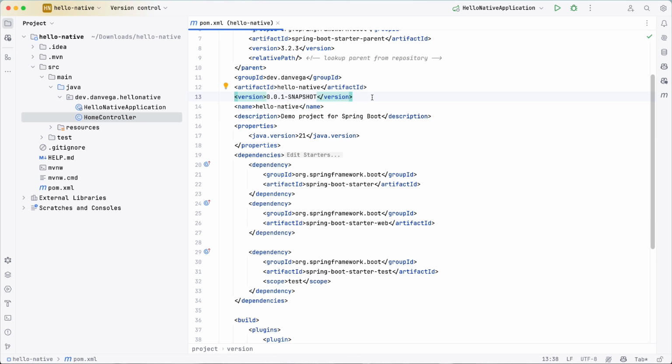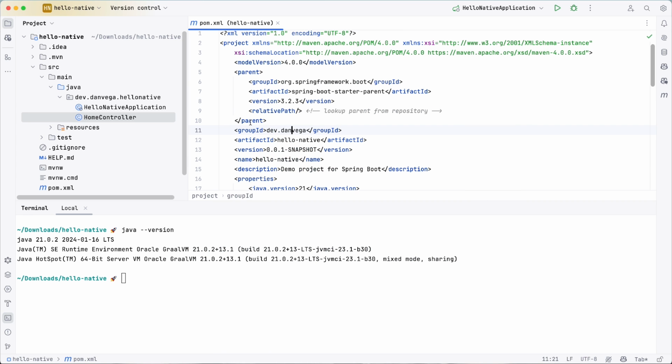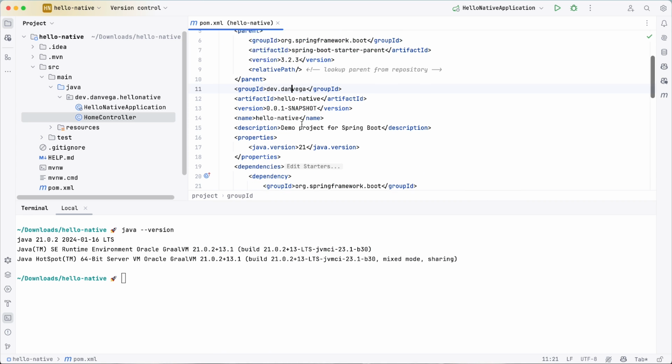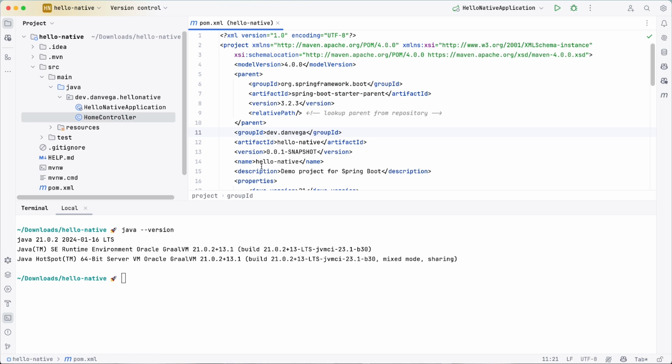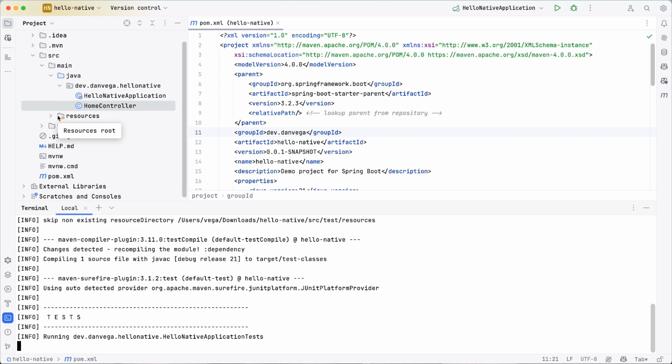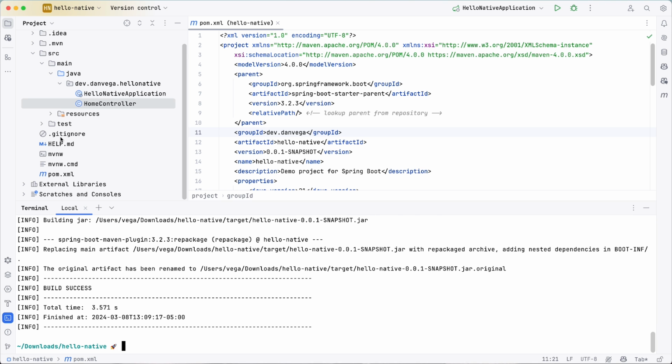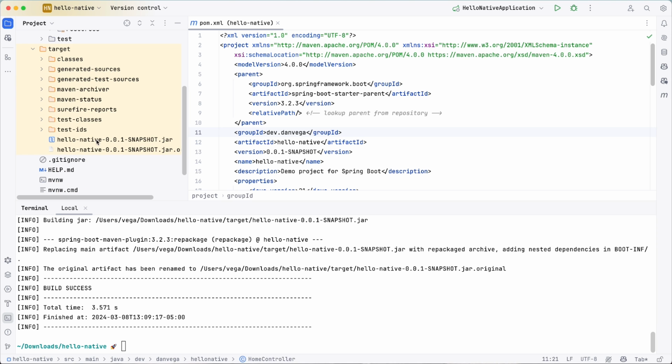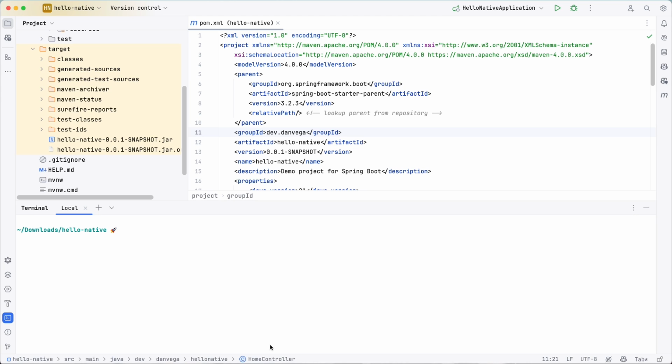Now, how do we go ahead and run this as a native application? So normally from our application, we can run this. We can also build a jar file. If we look in here, we have some properties. We are basically building out a jar file. So what we could do is come in here and say Maven clean package. And in the target folder, once this is done, we will see that we have a jar file, an Uber jar, that we can deploy to whatever production environment supports Java.